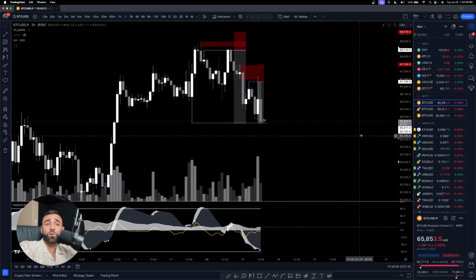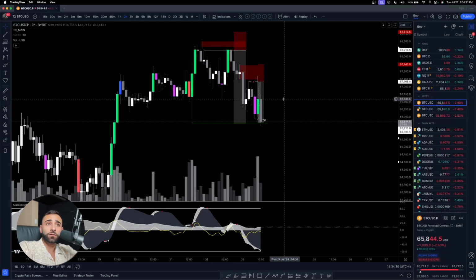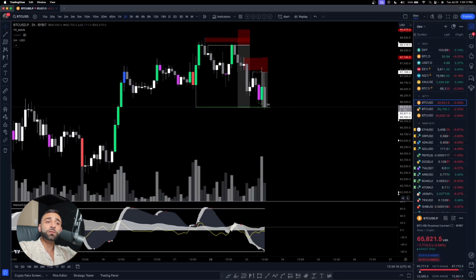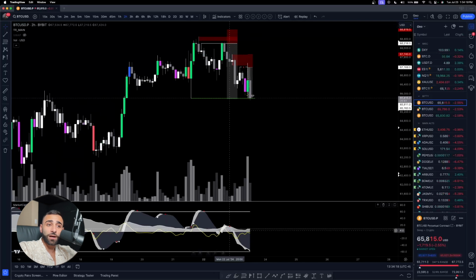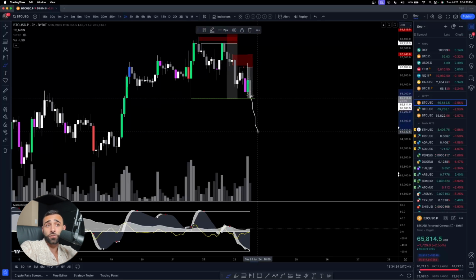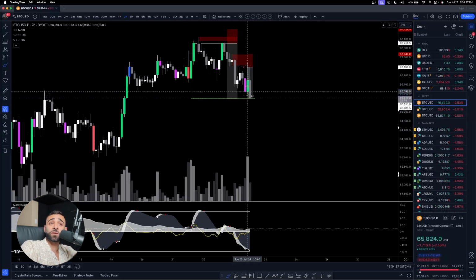Where could it go? Well, we were targeting the low, which we already hit. So TP hit, stop loss is at break even now. One of my other rules is whenever you have a red dot, you've got to look to the left and say that these green vectors can get recovered. So I am expecting potentially a further move to the downside. So I took my profit and I'm holding it.